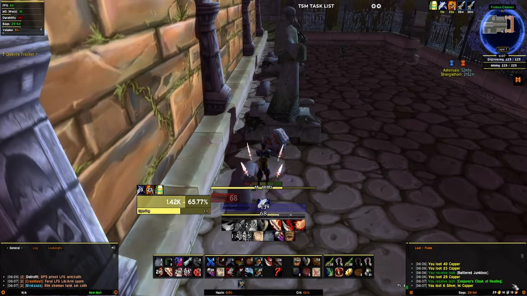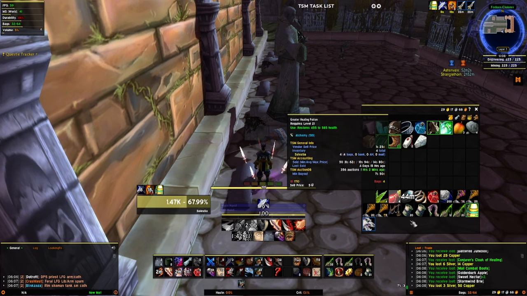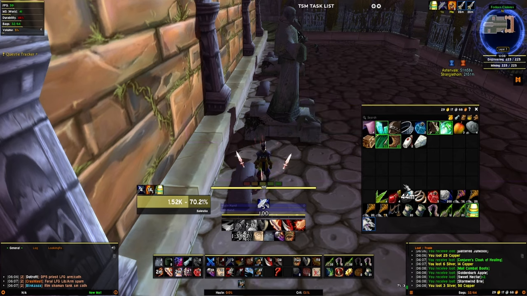So what drops in these chests? Always random, so who knows? All right, so we got some male combat boots. So strength, stamina. We know strength, stamina is a good combination. We got some sweet nectar.